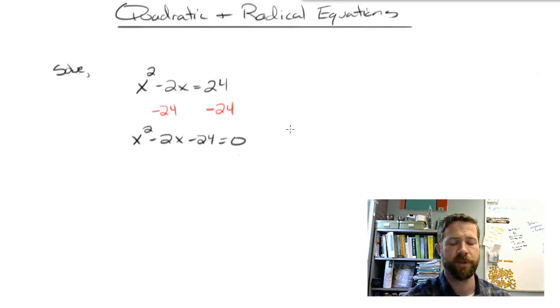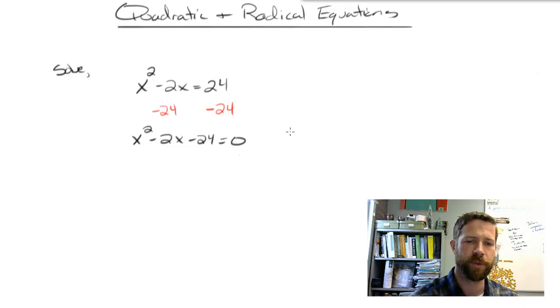Okay, and again I mentioned there's two ways of solving this standard form quadratic. There's going to be factoring or the quadratic formula. I think factoring is a lot better because it's quicker. If you're really good at factoring especially, you can solve these really quick. So what I'm going to do now in solve by factoring is, now that I have one side of this equation set equal to 0, it means I've moved everything interesting over to one side. Doesn't matter if it's the left or the right.